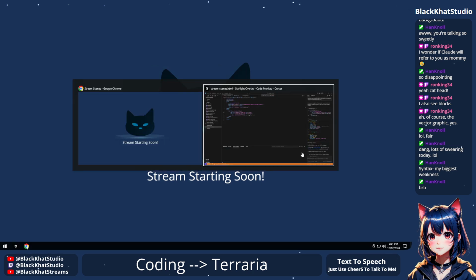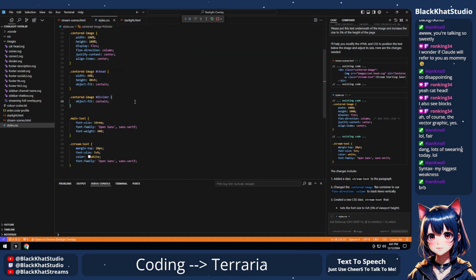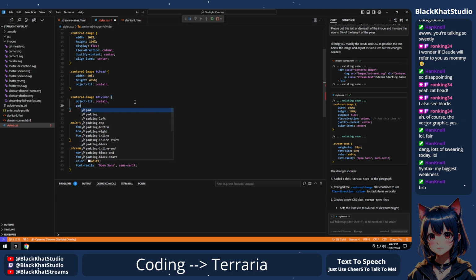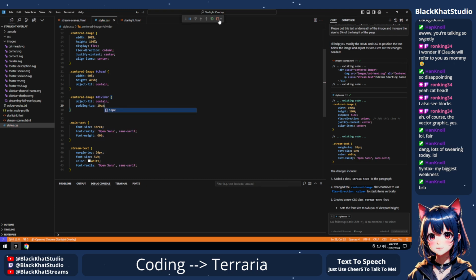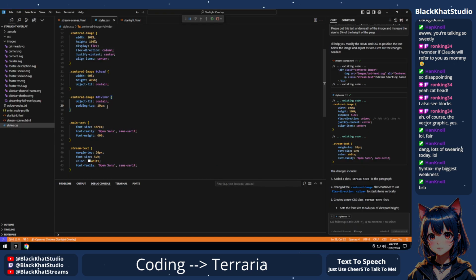Okay, so we need to put some padding between some of this stuff, because it looks awful. Okay, divider. Padding, top. What should we go for? Actually, I don't have a good concept of what this will look like, so this is 10 pixels. Okay. 40.